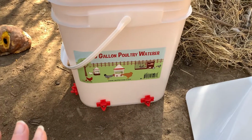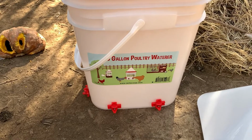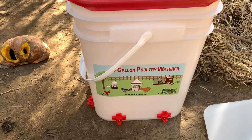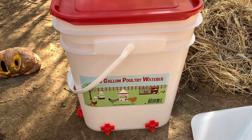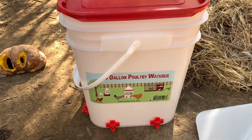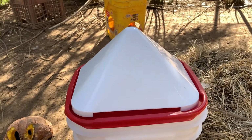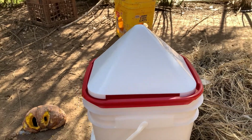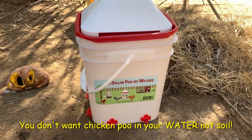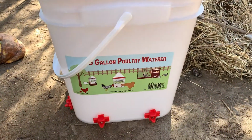If you're using a vet medicine, you can add it here, and your health vitamins for your chickens, all that kind of stuff you can put into their water, which is great because it'll actually hold in there for the time being. So that's been awesome. It does come with this top. The purpose of the top is so that your chickens don't stand on top of it and defecate on it, so you don't get chicken poo in your soil, basically. So it's fantastic for that.